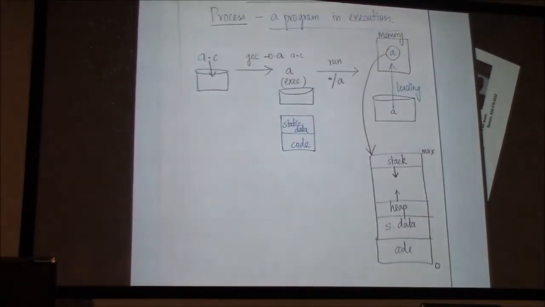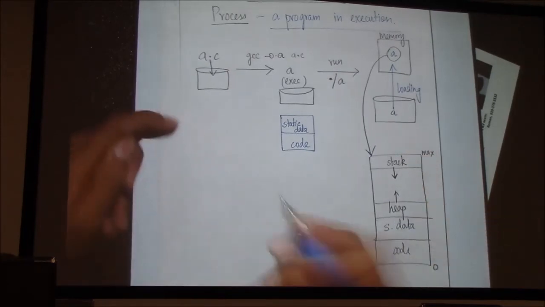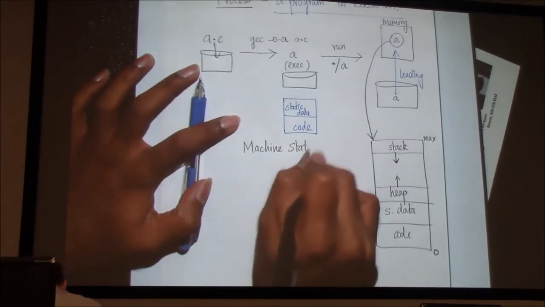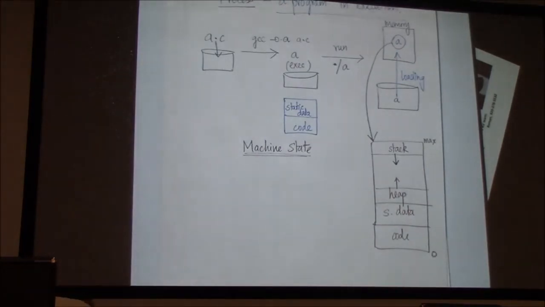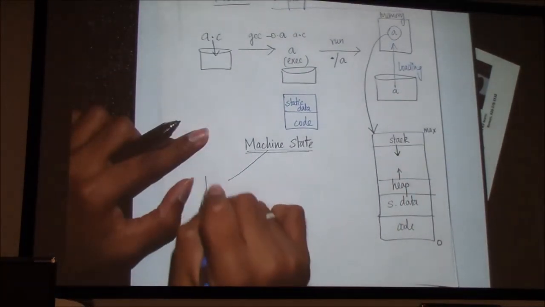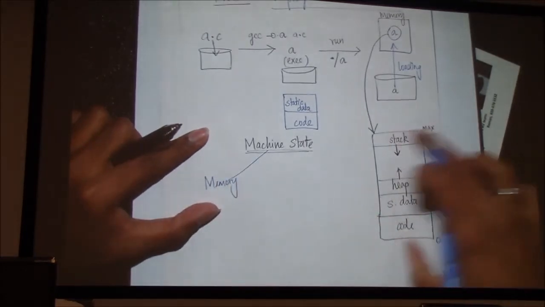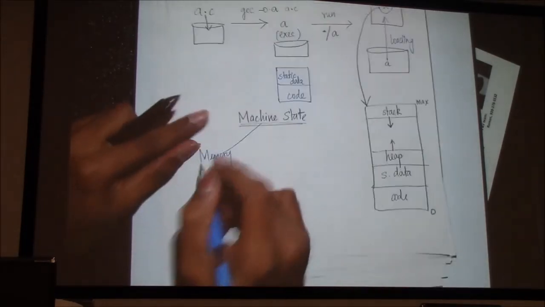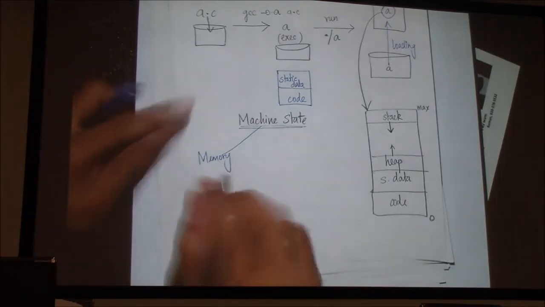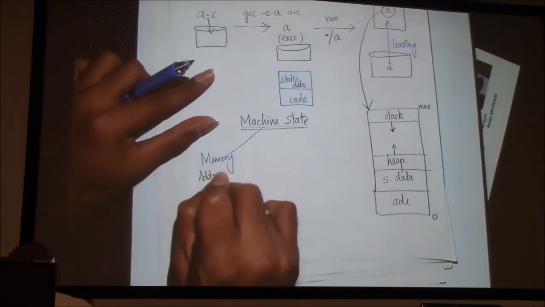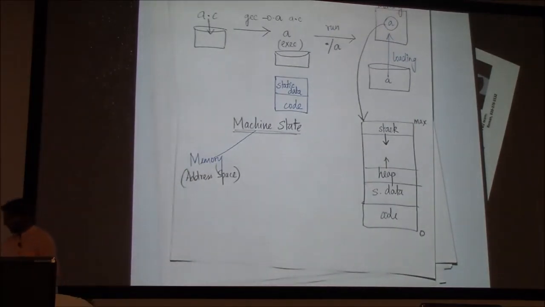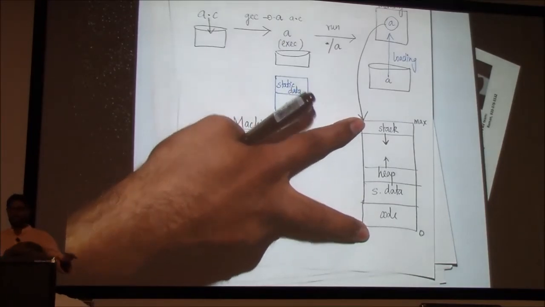Great. Then how do we define a particular process? A process, when it is executing, looks like this, and a process has its own machine state. What do we mean by a machine state? One is, as we just saw, definitely the memory. It has its own code, its own data, its own stack and heap. In operating systems, we will most probably be using the term address space. This is the address space of this particular process. The memory that a process uses is called its address space, or the different addresses that this process can access.